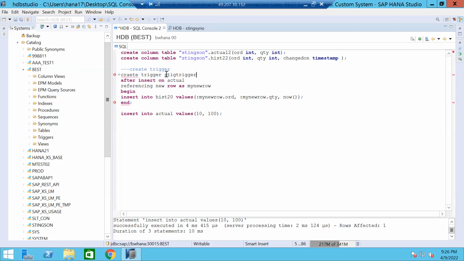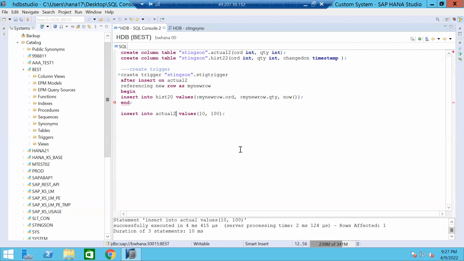So create trigger here also. Let me mention. And then I have changed the names on actual to. Okay, insert into actual to.